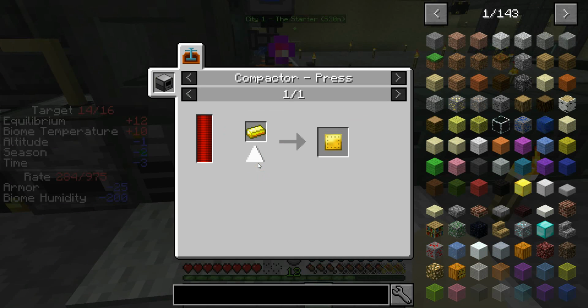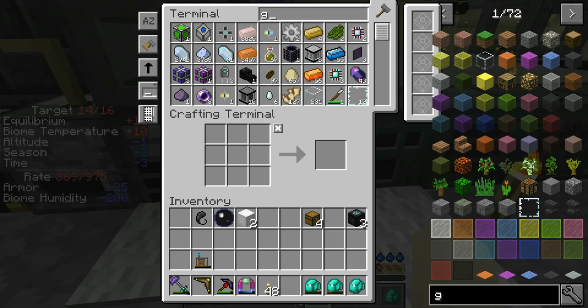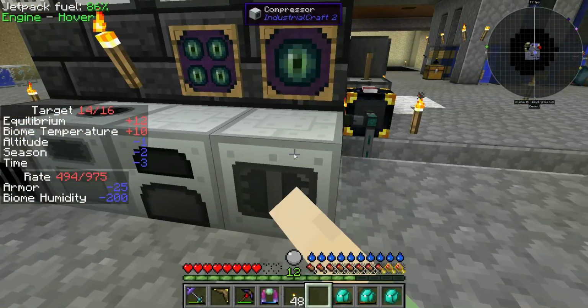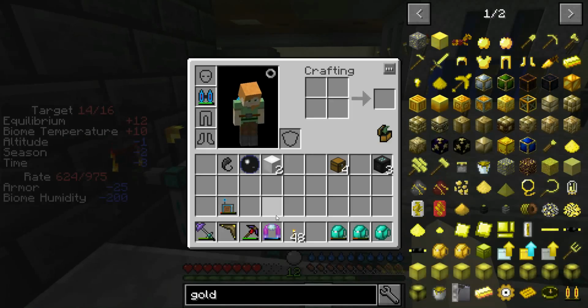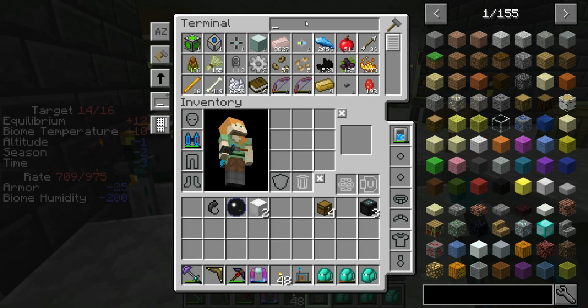Optical sensor, gold plate. Nope, not this way. Although why not? Gold. And I'll just take one gold and I'll come right here. I now have the compactor, so why not use it? Not the compressor. The compactor? No, not the generator. Oh, that's why I didn't want to use it, because it's not fueled. And I have to build the converter at some point.